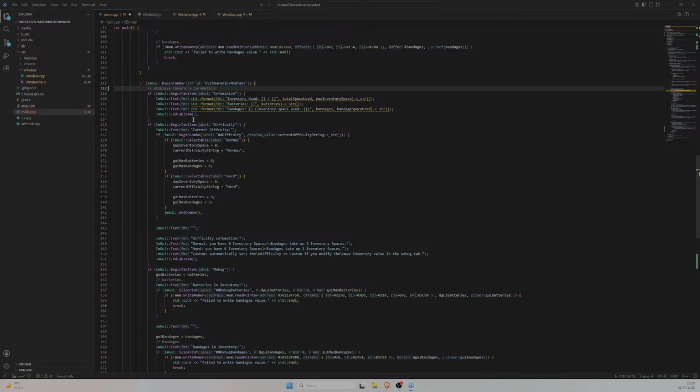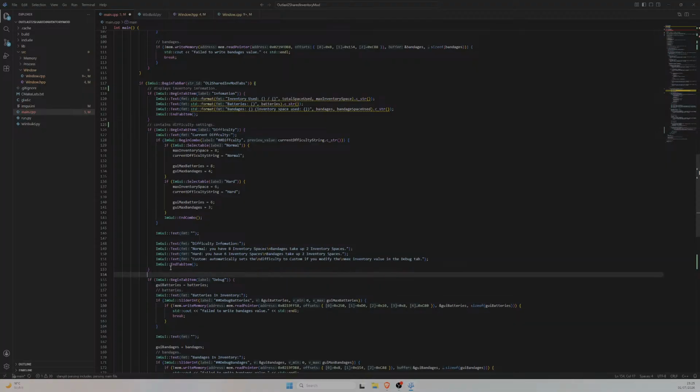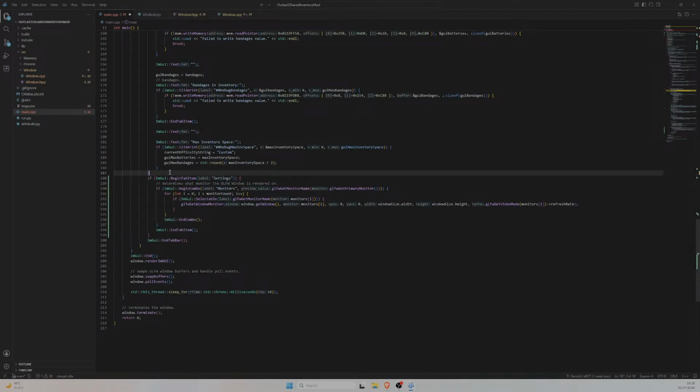Displays inventory information. Settings. Contains debug sliders and all these settings.